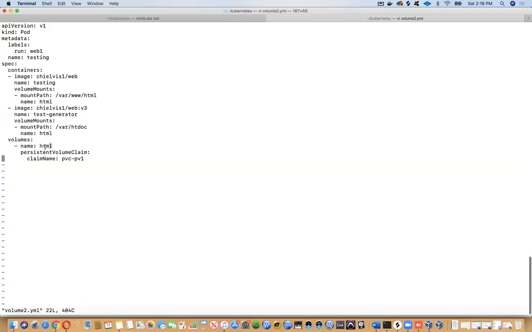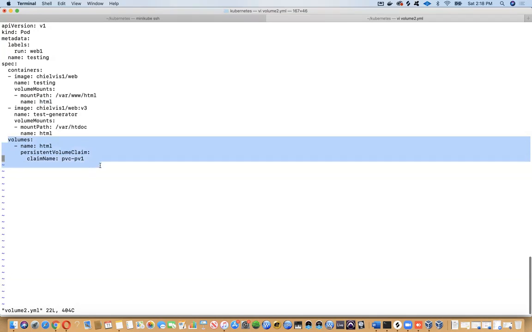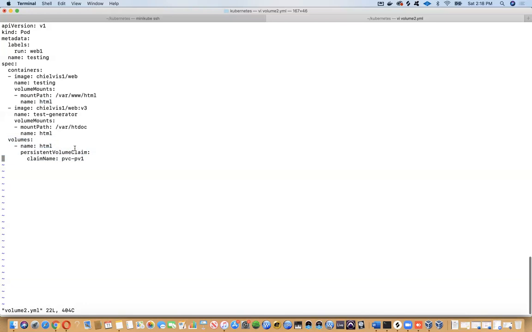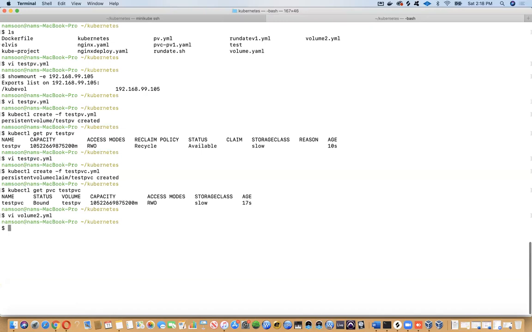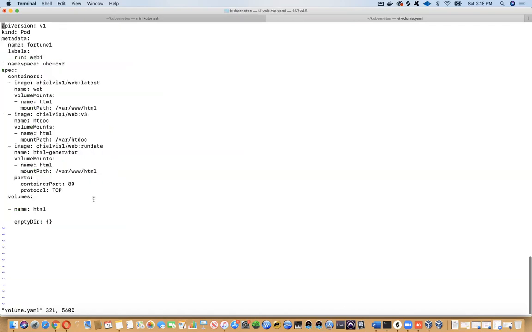So we're going to call it HTML. So here, once you get to this volume section, this is the only thing you need to change because before you used to have emptyDir there. Let me show you from another file. Let me show you from volume, vi volume.yaml. Okay, so volume.yaml, this is what the volume section looks like.